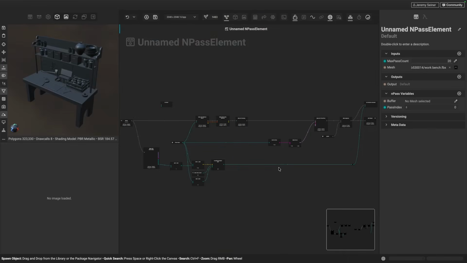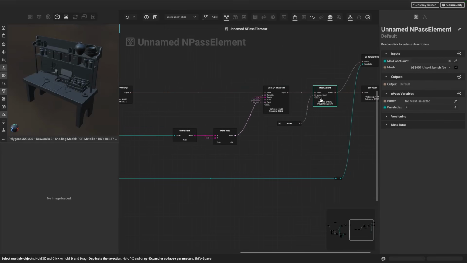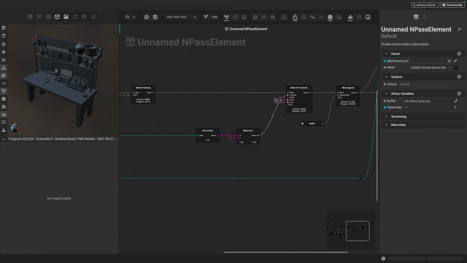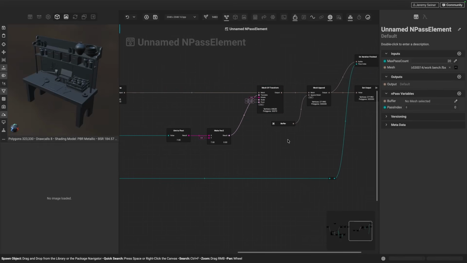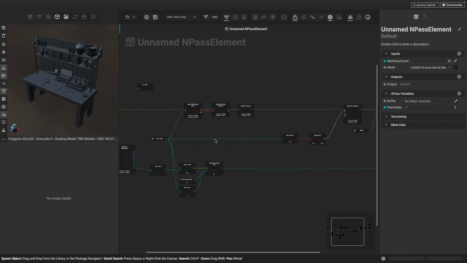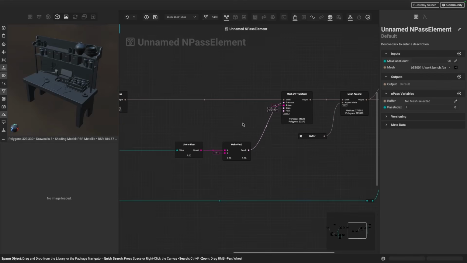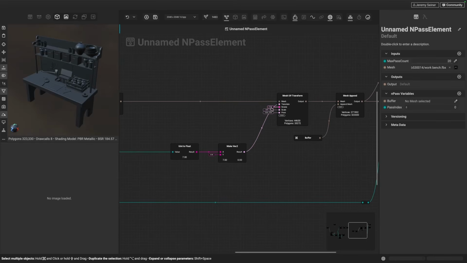All right, so here we are back in InstaMAT Studio, and I've just made a few quick adjustments to the graph. I've just spread some things out, so we have some nice room to work with. I got rid of the UV tile preview node there that we don't really need anymore, and I've just made some extra room here. So let's take a look at how we can distribute those tiles into a grid with rows and columns. And the trick here is to just adjust how we manipulate our UVs, how we transform them based on every pass. And right now we're just moving them over based on our pass index.